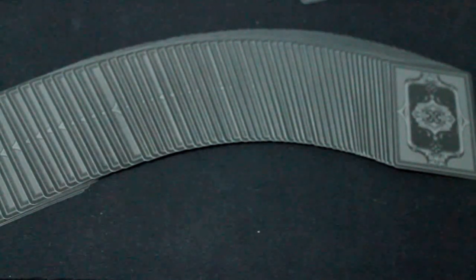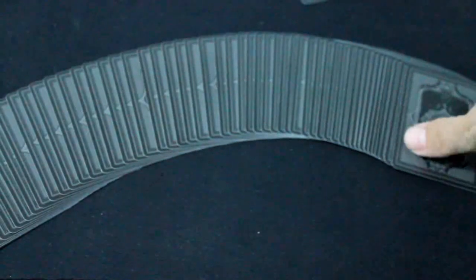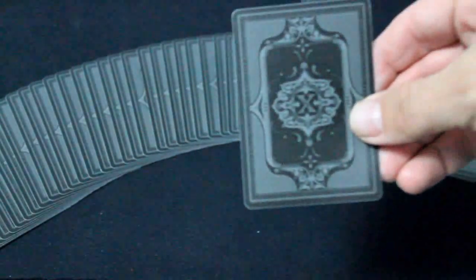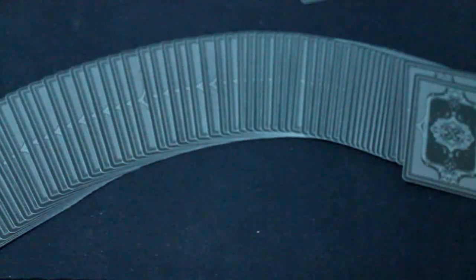Overall, it's a pretty nice deck. Obviously, it handles really nice. It's got your Magic Finish and Bicycle stock, I believe, or possibly an Aristocrat stock, I'm not really sure. It doesn't specify. But it does handle very nicely. It's somewhat elegant looking, I think. It's definitely 100% custom and original.